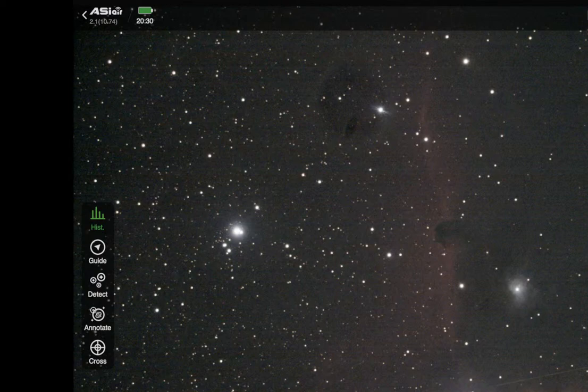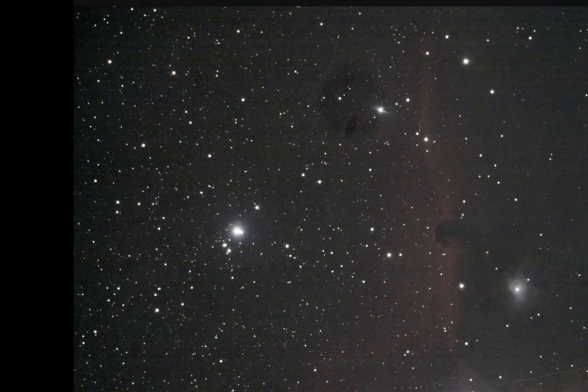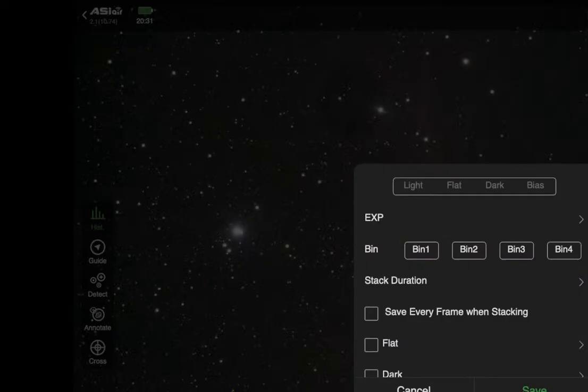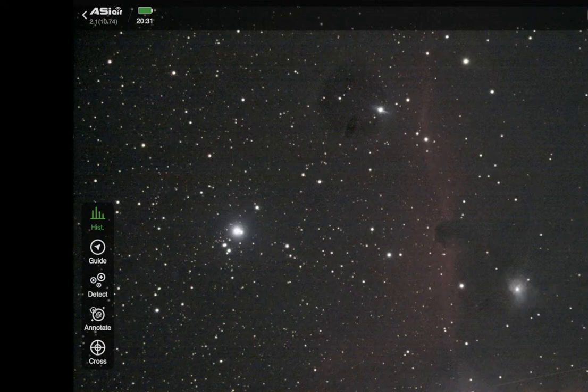So this is just part of my public outreach that I like to do for stargazing and try to get people interested in astronomy. So this is our Horsehead and Flame Nebula as it's continuing to build. You know, I really like this. This is a pretty cool way to do imaging, just stacking short exposures. And I can set that limit at a different level. See, I can say stack duration. Oops, I'm not going to do that. I don't want to change the... But I'm not sure how long I can go on total duration time, but I like what it's doing.